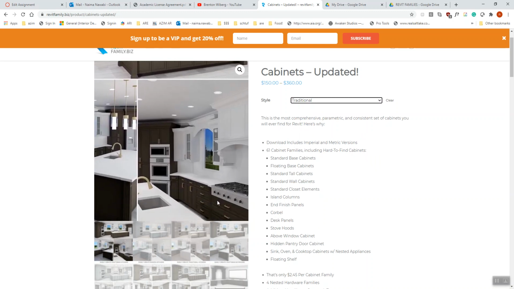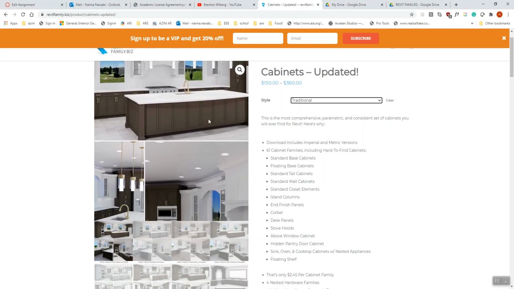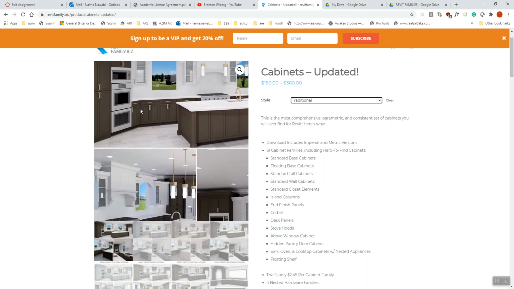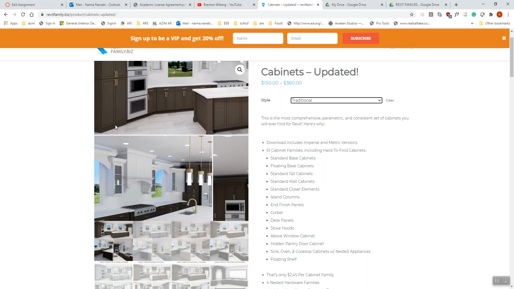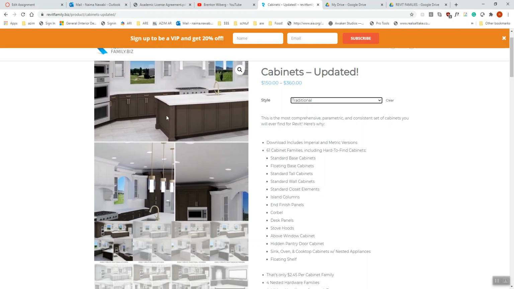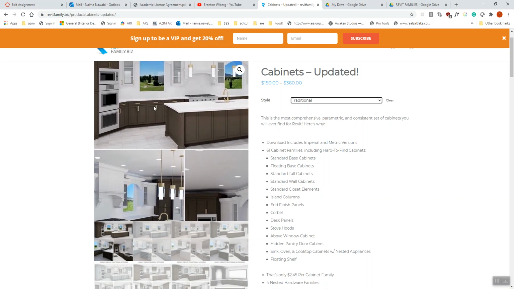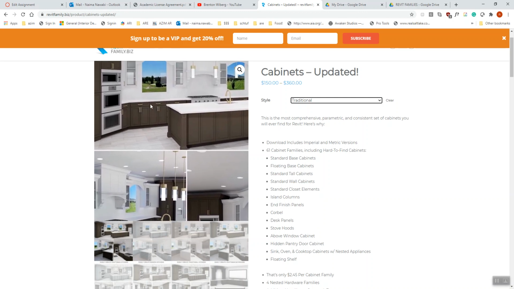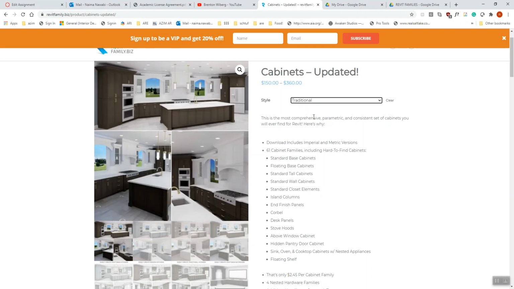And you aren't limited to these colors with any of them. These are just the profiles. I'll show you how to change the colors, but again, these are the profiles that you're looking at. And by profiles, I just mean what the details in the cabinet faces look like. So profiles, but not color.